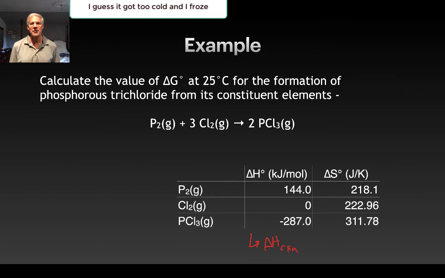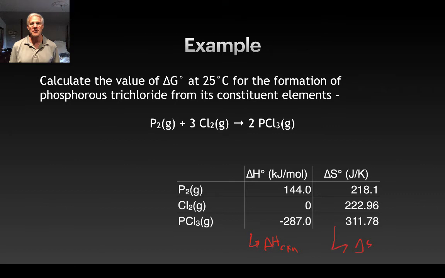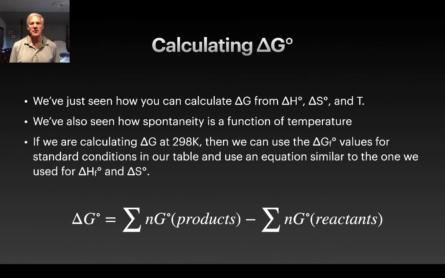That's the same thing. We take all of these delta S's and we calculate delta S of the reaction, or delta S of the system. We need to take those. We use the temperature, convert that to Kelvin, and then use our delta G is equal to delta H minus T delta S. So give that one a shot. I will have the solution for that posted as a link in Canvas and in YouTube.